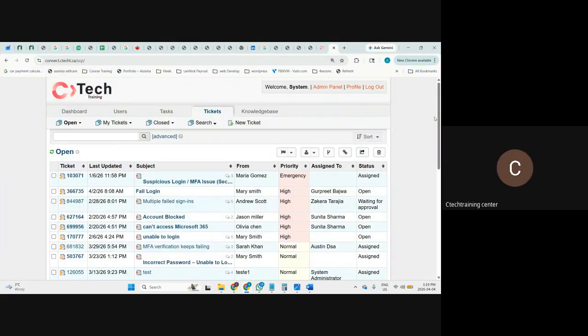But this is what we call a ticketing system. Remember from the first 2 weeks, we had a video recording where we talked about the ticketing system and the main 3 pillars. One was service requests and incidents, managing service requests and incidents. And then the third one was problem management. Usually, multiple of the same incidents or the same type of incidents will trigger a problem ticket, right?